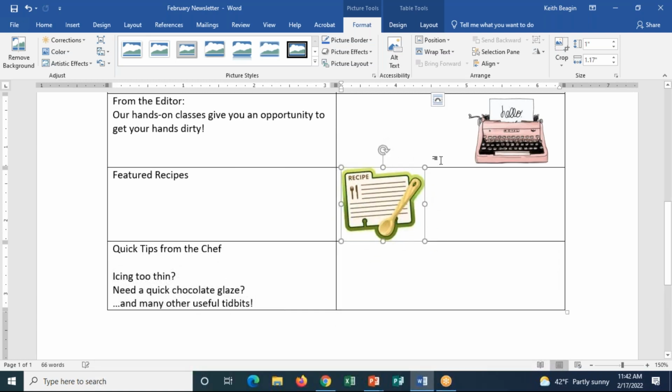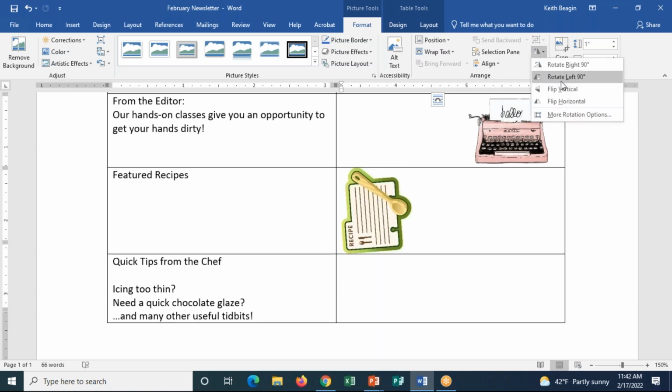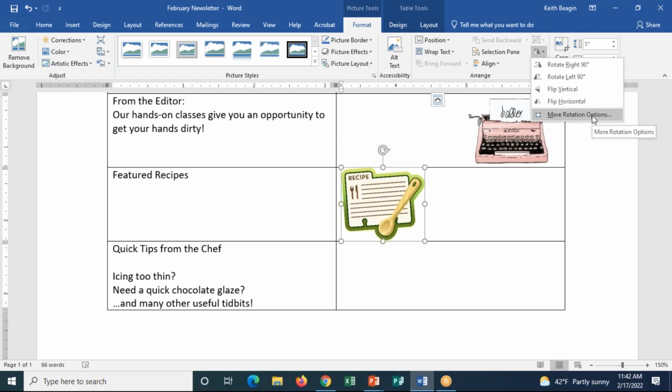okay? If the rotation was a different way, maybe horizontally, that's something you can fix up here in the ribbon in the Format tab under Picture Tools, in the Arrange group, you have Rotate Objects. You could do different rotations, or you can go to more rotation options for really all kinds of rotations. Again, that doesn't always happen. It's just something we do by accident sometimes when we are resizing pictures.